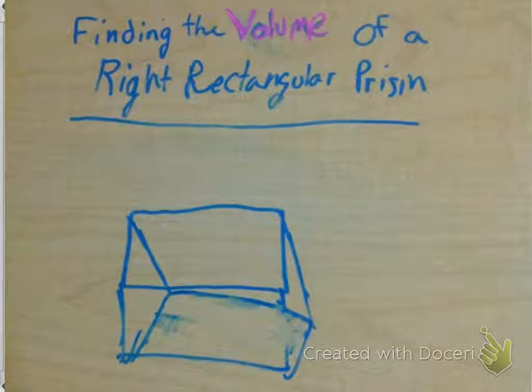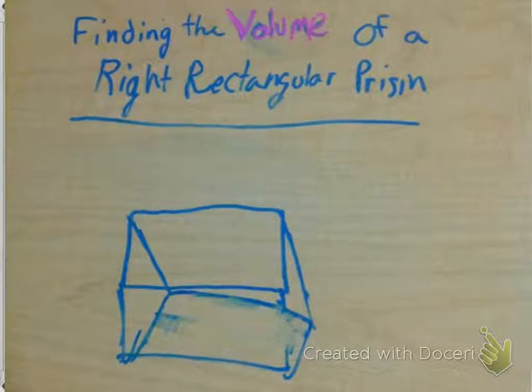which, you should already know that squares and rectangles are classified in the same category, so it could be a cube, it could be a box. It's module 5, topic C for EngageNY. So I first wanted to find the volume of a right rectangular prism.